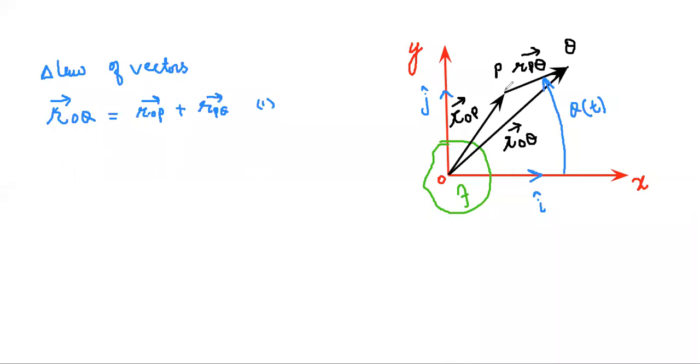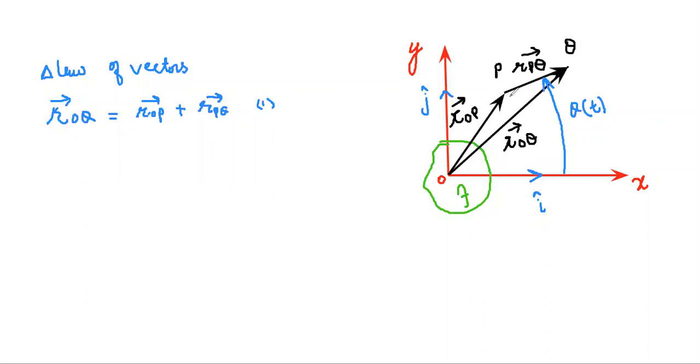Okay, ROP is the radius vector, ROQ is the radius vector. If we try to understand what this ROQ gives us, at a given instant of time, this ROQ gives us the position of point Q as measured from the ground frame of reference. So if we have the observer at ground, and at an instant of time we ask the ground observer where is the point Q, the observer will say that point Q is at a distance ROQ from me. So it will give us the distance of the point Q as measured from the observer at point O, as well as its direction. Same is the case with point P.